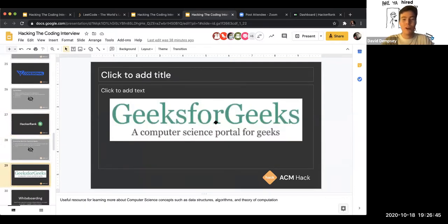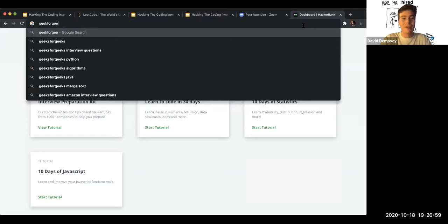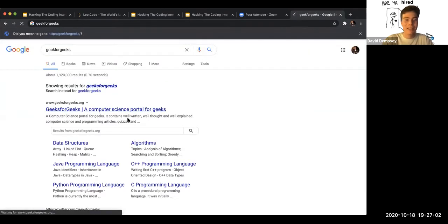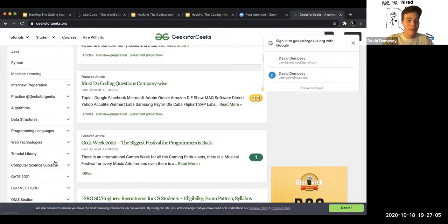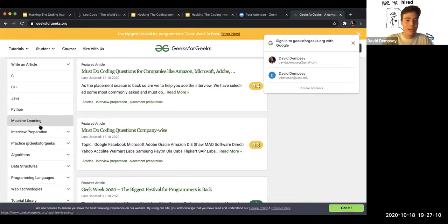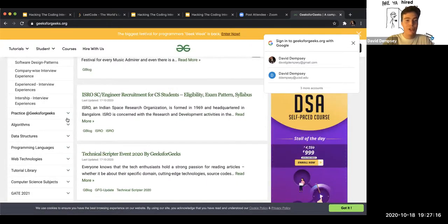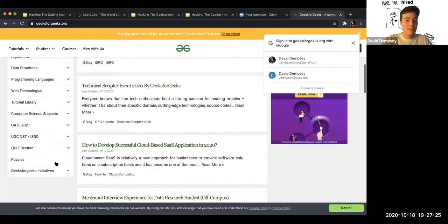So I wanted to give an honorable mention to GeeksforGeeks. GeeksforGeeks is not a coding website. It's more of a general object-oriented programming knowledge website. Actually, I wouldn't even say object-oriented programming. I'd say computer science knowledge. You'll find a lot of that on GeeksforGeeks. GeeksforGeeks has definitely saved me in CSE 21 because it has a variety of stuff on general computability theory. But you can see here they have a bunch of different topics on different languages. So Java, C++, interview preparation, generally just a lot of really good knowledge you can have. It's more like a Wikipedia than an interactive website, but I highly recommend checking it out to brush up on general concepts. So yeah, honorable mention.